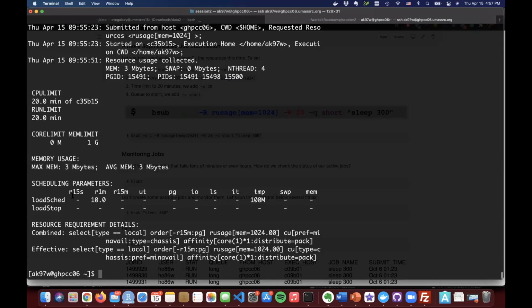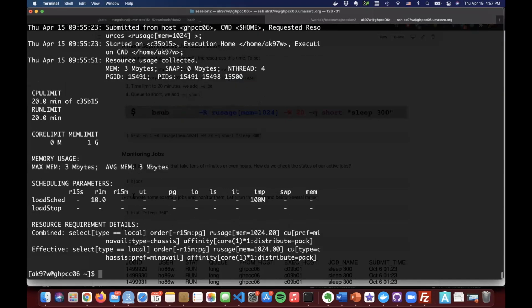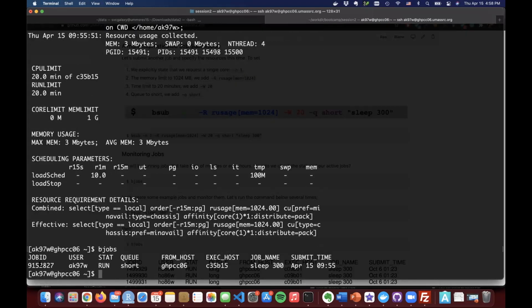So you can learn all these scheduler parameters, their scores and everything here. All the information is here when you want to optimize your runs. So how I did was bjobs -l and the job ID. How do you get the job ID? When you do bjobs, this is the job ID, first column.